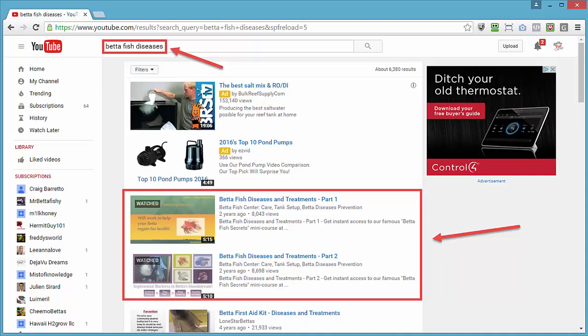Now, as I mentioned earlier in this video, to achieve these kinds of results, you need video views. The more views you get, the higher your videos will rank in YouTube's organic results. But at the same time, those views aren't going to pack very much of a punch if you haven't gone through all of these optimization steps first. Again, all of these things work together to create that optimal final result that we're looking for, which is getting great rankings in YouTube and consequently lots of traffic to our videos and therefore lots of traffic to our website.